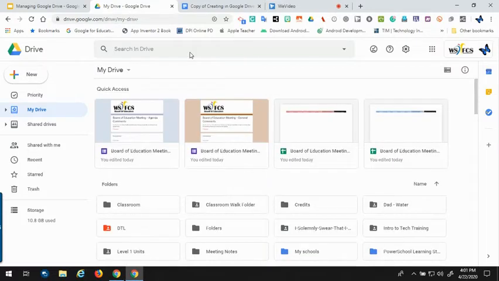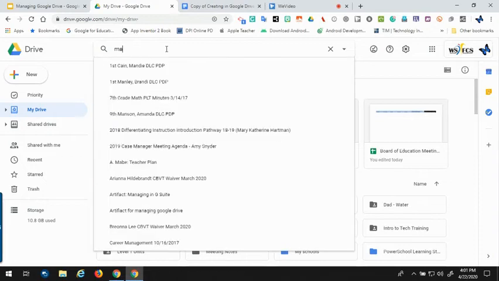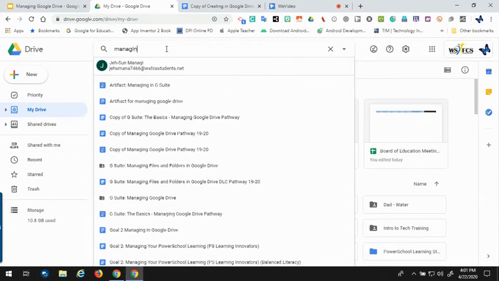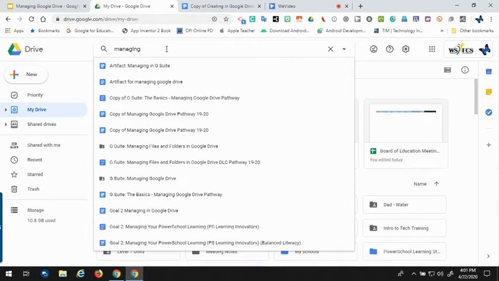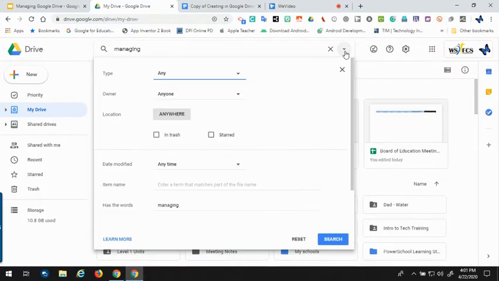Next, we want to look at the search Google Drive. So I can just start typing in, I'm typing in managing Google Drive, but it's going to come up with everything that has managing. But what I really like more than typing in the words is the advanced search.